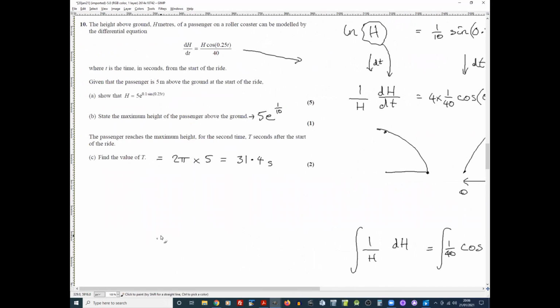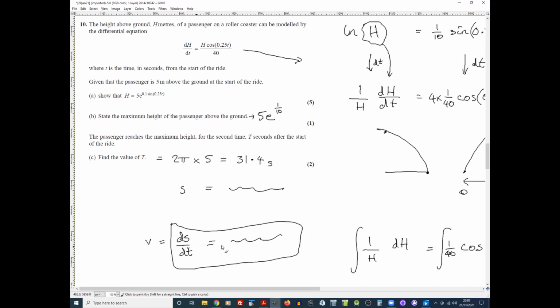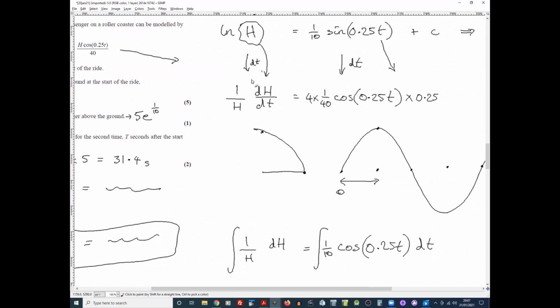If they tell you that the derivative function, say velocity, equals the displacement varying with respect to time, the rate of increase with respect to time equals this or that, please find the displacement function, you would just integrate. And you don't think of that as a differential equation. In the sense that it's an equation with a differential in it, it is a differential equation. But it's overkill to talk that way. But this is a differential equation which you solve in that way.